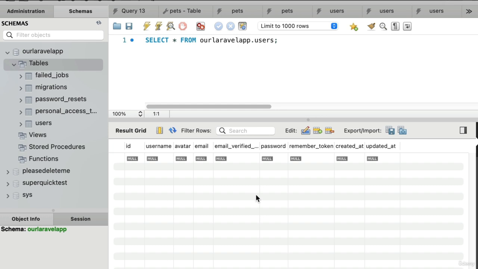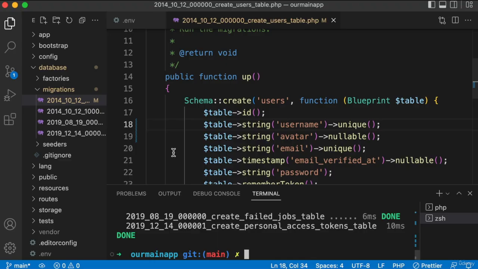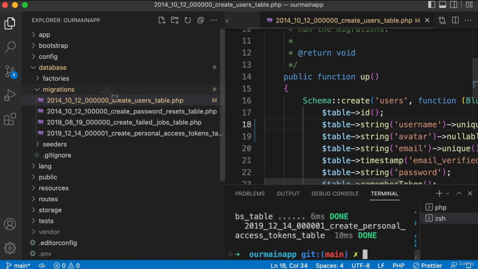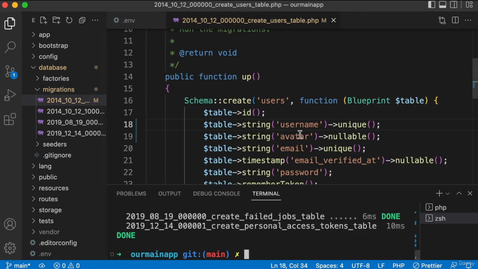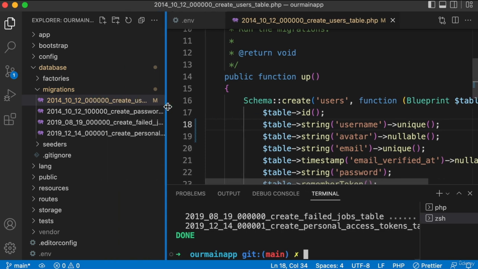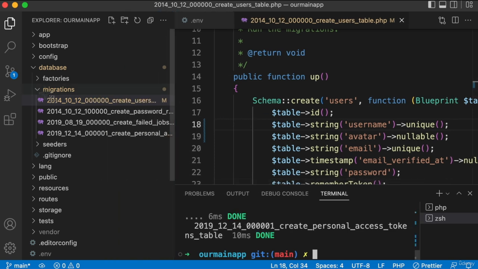Now, if everything in this video didn't make perfect sense, that's okay. Don't worry. Throughout this course, you and I are going to create many different migrations together. So yes, Laravel already had this migration called create users table, but remember, we're going to be setting up blog posts and the ability for one user to follow another user. So don't worry, you and I are going to go over this concept of migration several more times. You and I will step by step create the migration for the blog post table, for the follows table, and so on and so forth.